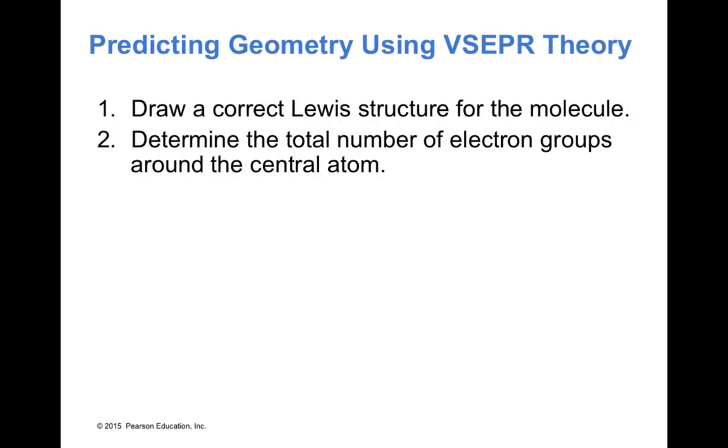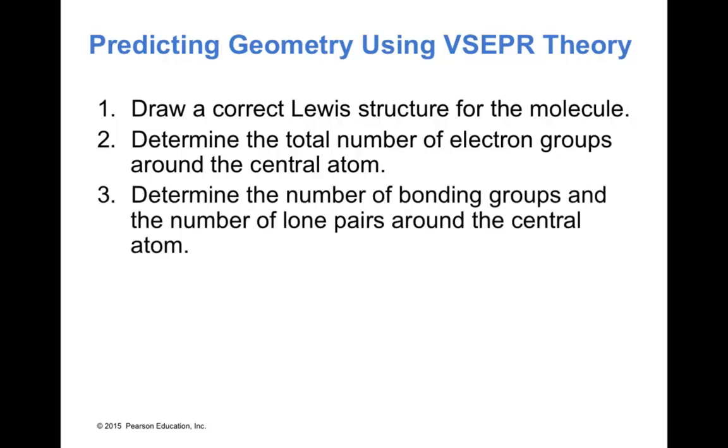It's the central atom, because we can have CO2. That CO2 has two oxygens at the ends, and both of them have lone pairs, but those lone pairs don't affect the structure of the molecule, because the carbon is the central atom and it doesn't have any lone pairs. It just has two double bonds, one with one oxygen and the other with the other oxygen. And we saw that CO2 is a linear molecule.